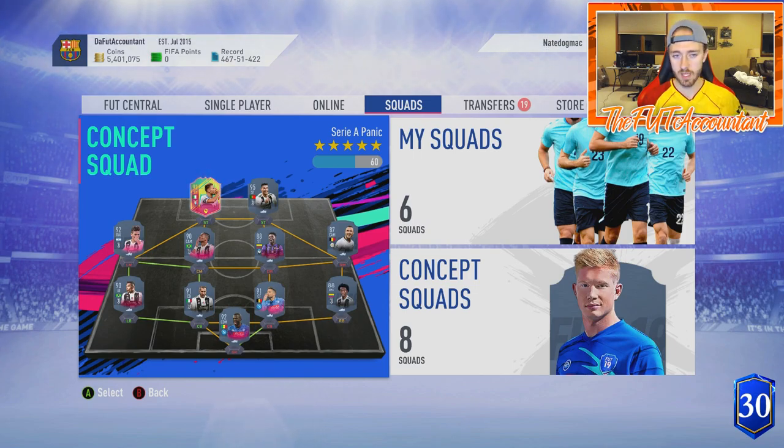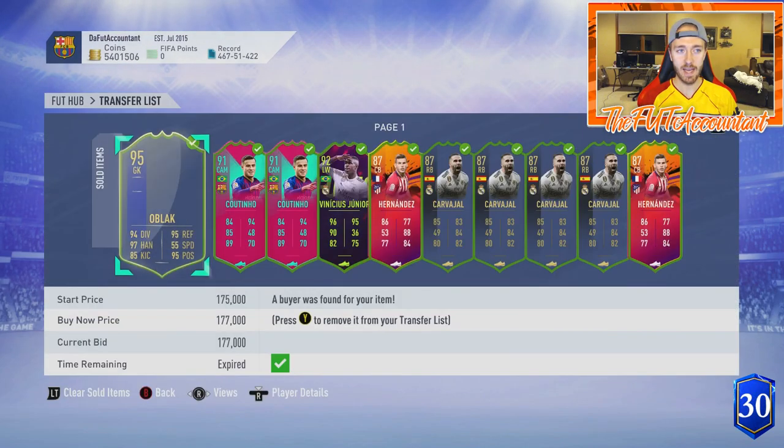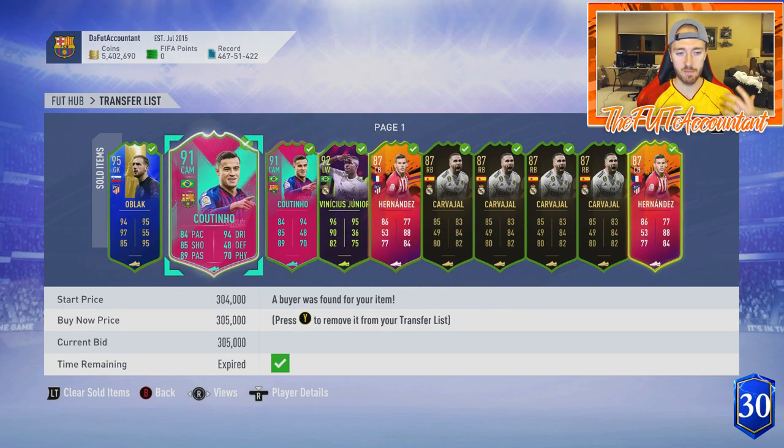We saw it a lot this week with some of the La Liga cards that I have actually here on my transfer list. You see some of these cards have risen up a decent amount in price that I have been able to flip and get some decent money for because of the rising prices throughout the week of when that league is in Team of the Season.